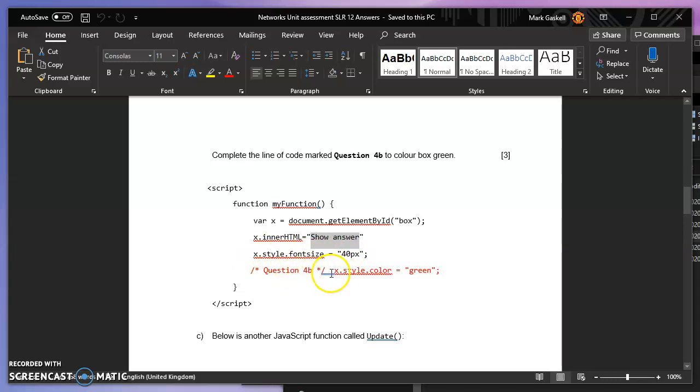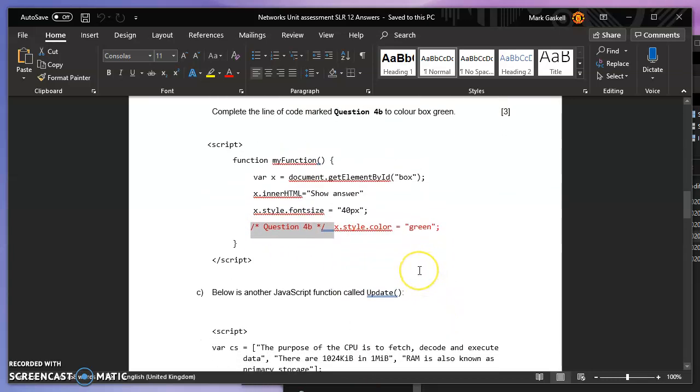And then the final part of this is a bit tricky. This really, if you're just not used to JavaScript, it's then going to apply the color. So to style, again, a bit like if you've done a bit of CSS, that's what you kind of link into a little bit. Color, American spelling, which is annoying, and then it's going to put the color green. You could also use a hex code for that as well, and that would do it. This is a comment, so obviously that bit there wouldn't be run.